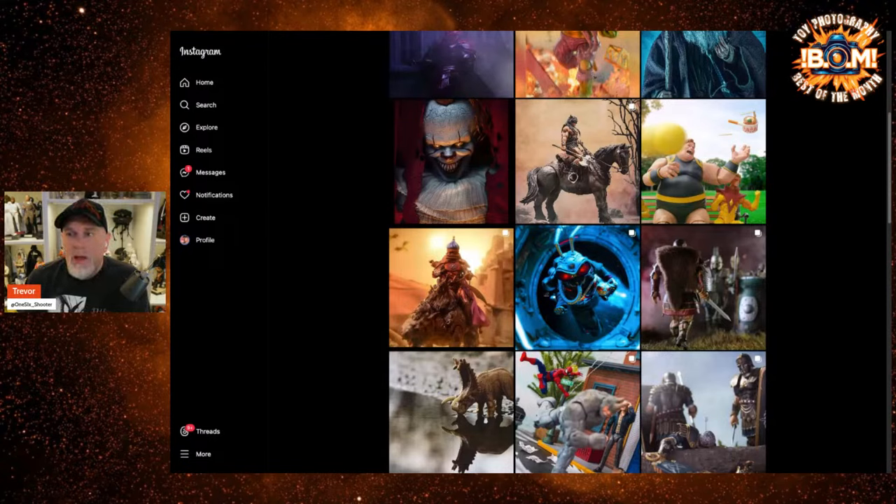If you're going to use the tag, make sure it's your best stuff. Tag ideally one of your best shots from the month. We're looking at them all the time and usually don't pick until the last day of the month, but we look at the tags all the time. Even if it's the last day of the month, you still have a chance. Don't tag every image you have — take a look at what we're showing on the show and think about whether it measures up. And if you've seen other artists you enjoy who deserve to be on the show, please let us know in the comments or tell them to tag Toy Photography Bomb.